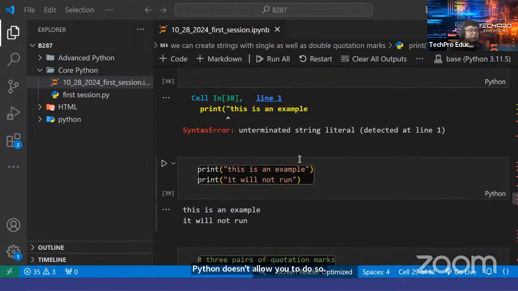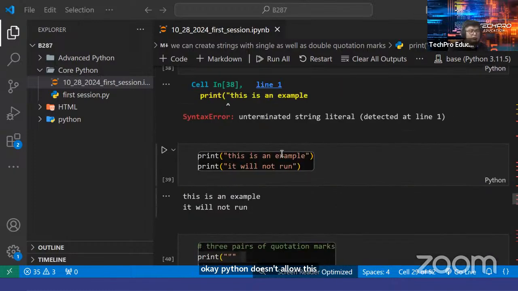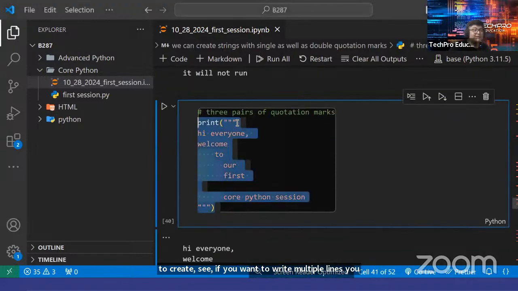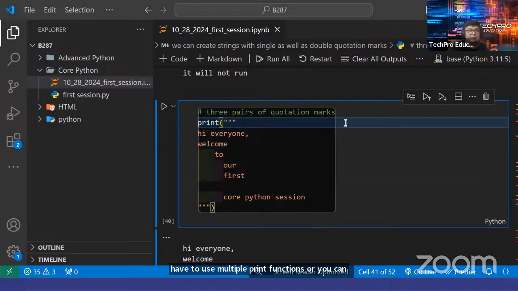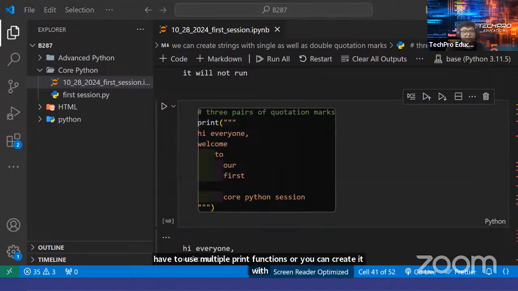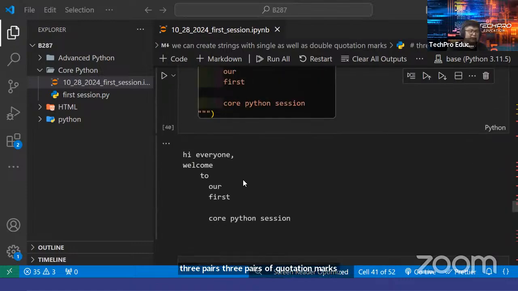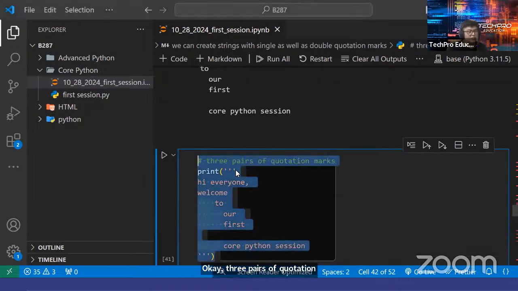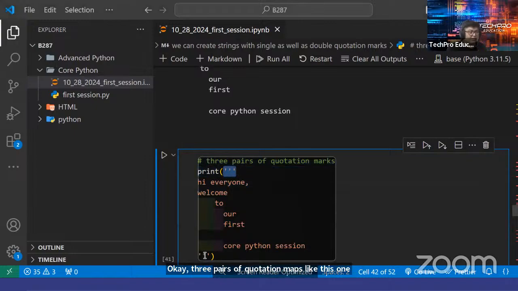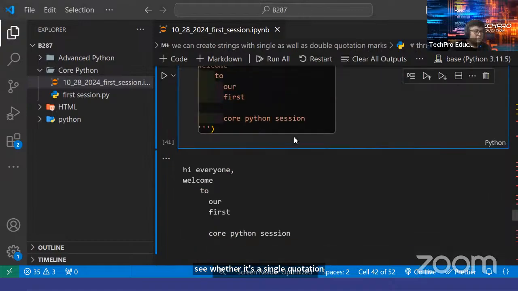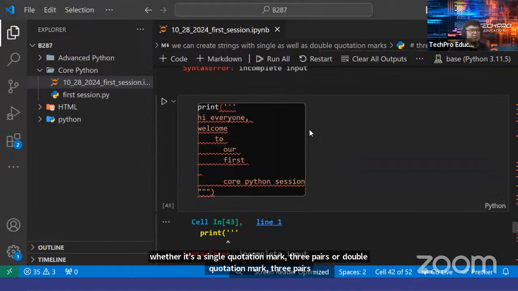If you want to write multiple lines, you have to use multiple print functions, or you can create it with three pairs of quotation marks, like this one. Whether it's a single quotation mark, three pairs, or double quotation mark, three pairs, you can create multiple lines of text with them.